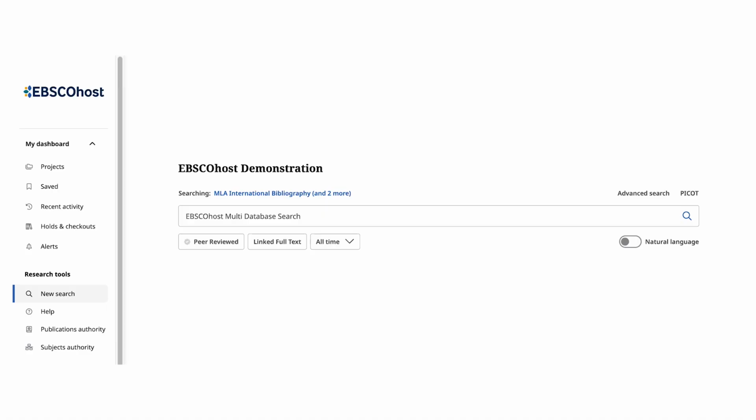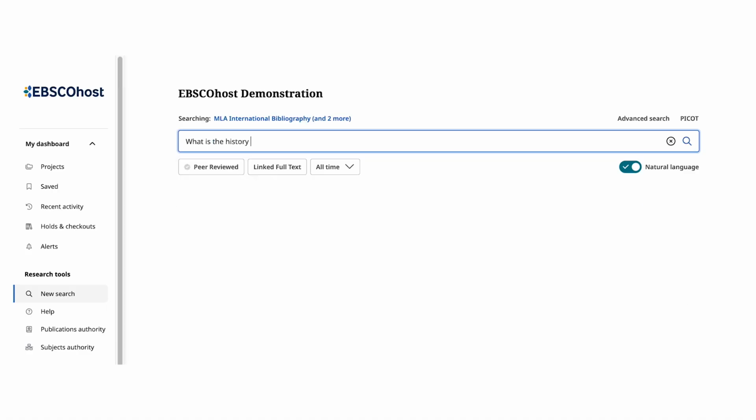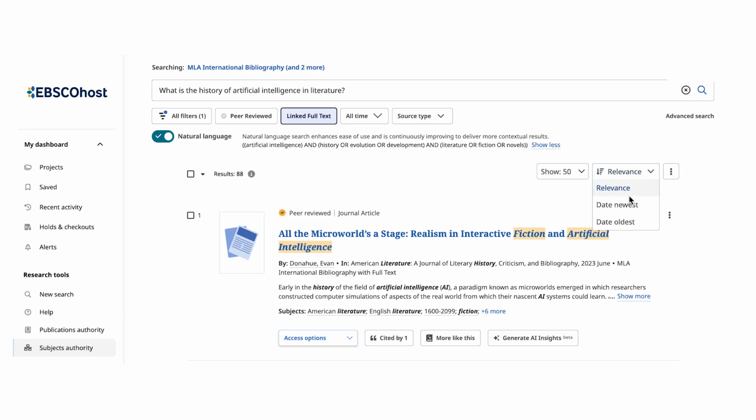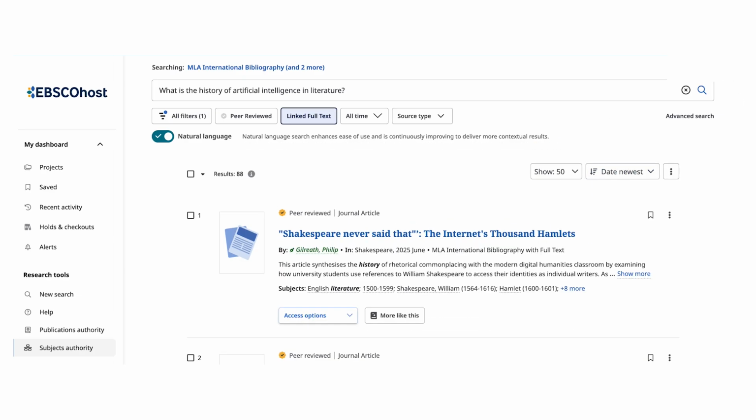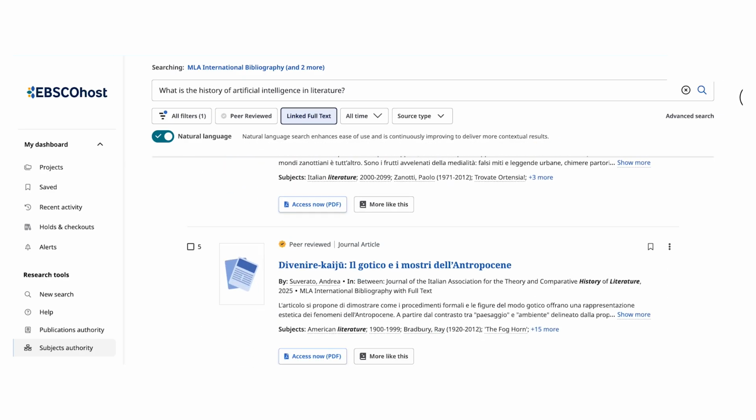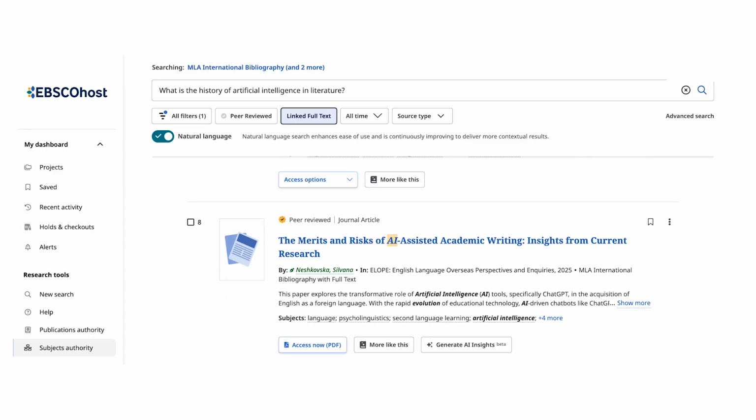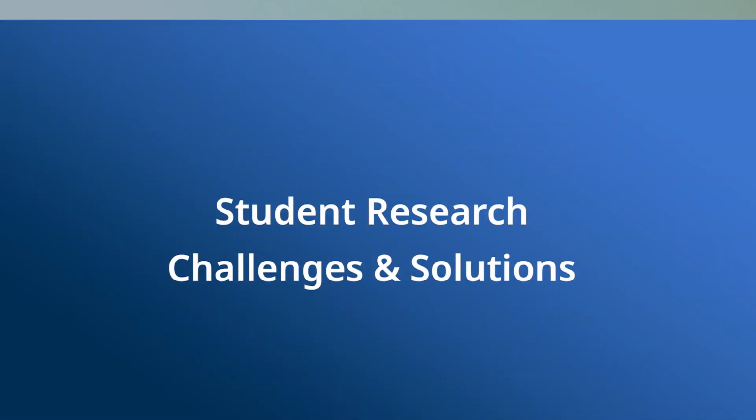EBSCO has included AI resources into its databases, AI insights, and the ability of users to do natural language search. I heard from students just the other day at a panel that they were using the natural language search, but teachers and librarians were also using that as a bridge from the natural language search to the database's specific taxonomy. So in this way, it could be a teaching tool when used effectively on campus and in the classroom. In using AI effectively as a research tool, also, I think having a nuanced understanding of language and interpreting it can only help a researcher.